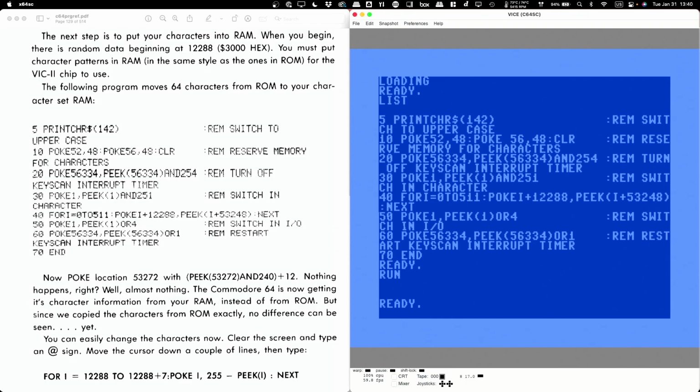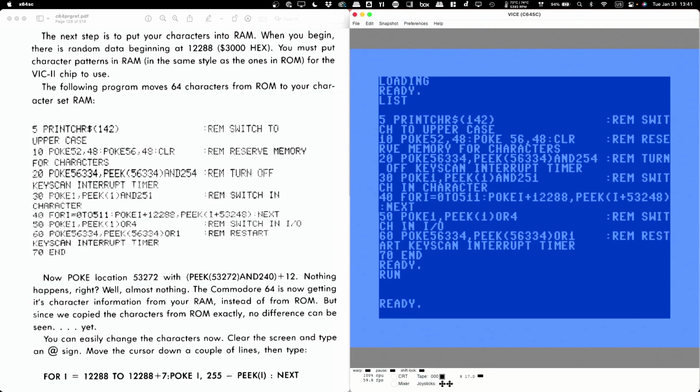You remember last time, when I ran the previous command, everything was all janky. Here, what I did was first copy all of the characters out of ROM into the new location. And then I said, use this new location for where you're going to get your graphics. We don't visually see any difference because I just made a copy of the defaults, but I've changed where I'm pointing to them. By moving them, I can now change how they look.